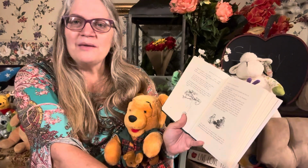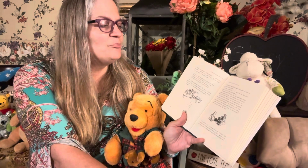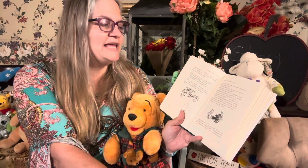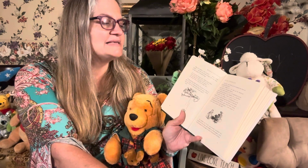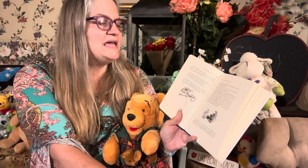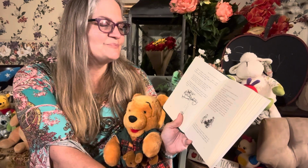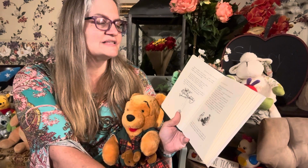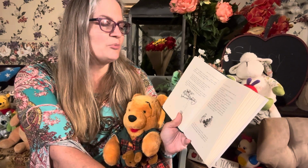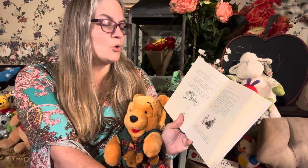Oh, help, said Pooh. And he dropped 10 feet on the branch below him. If only I hadn't, he said, as he bounced 20 feet onto the next branch. You see what I meant to do, he explained as he turned head over heels and crashed onto another branch 30 feet below. What I meant to do, of course.